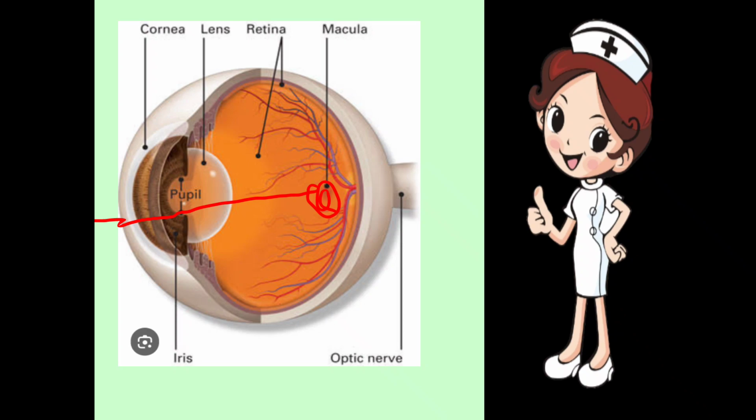If the macula is unhealthy, then an abnormal or improper image is formed on the retina and the patient will perceive the same image in front of the eye. And always the patient complains of defective vision, abnormal vision, blurry vision, waviness in the vision or the objects. So it is very important that the macula is functioning properly. Due to the proper functioning of the macula, the image will be properly formed.